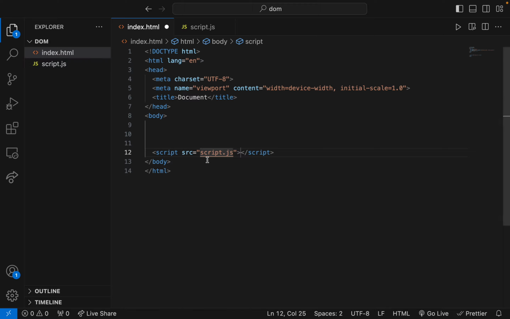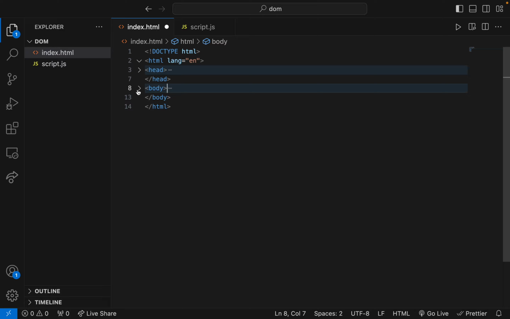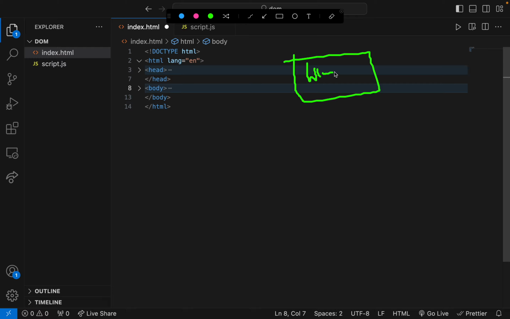If I give it a go, there's nothing in it right now. I'm not putting up anything in it, but it's still having this head and body and all that. So these tags will actually be part of the tree which I was talking about. The first thing I will be given is a window, which is by default there, and then I will be given a canvas in the form of a document, and on that canvas I'm putting up these things like head.